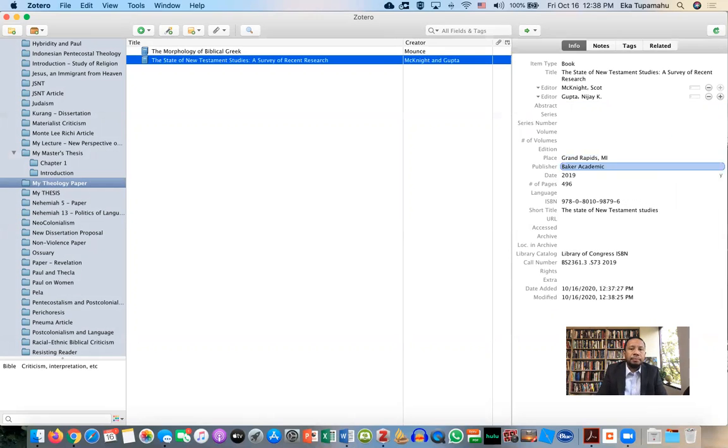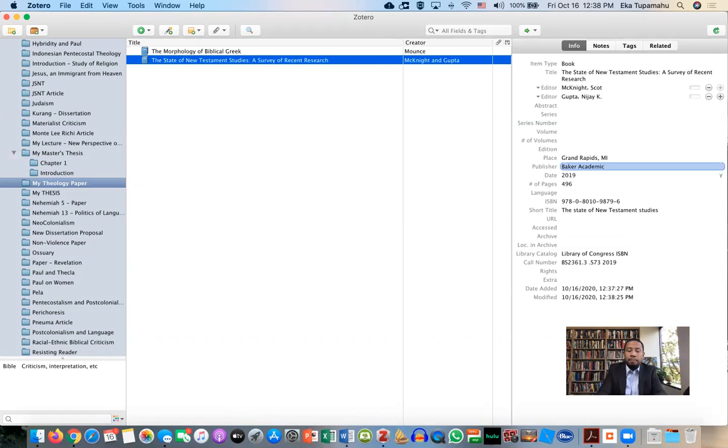All right. Now, because this is an edited book, if you're in the middle of writing a paper and you use a source from a chapter written by somebody else in this book, then you can insert the data of that chapter.